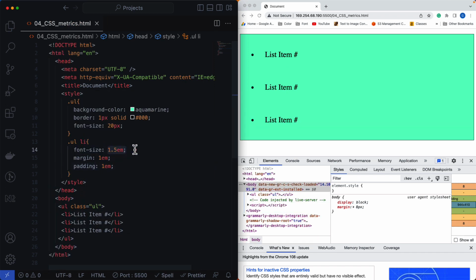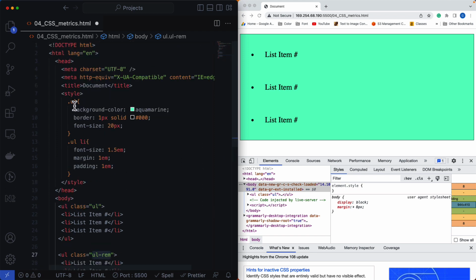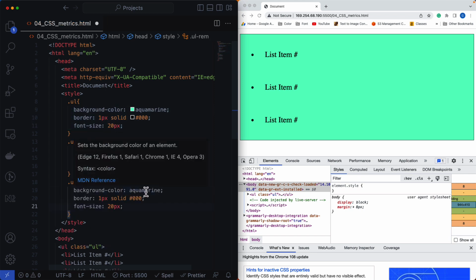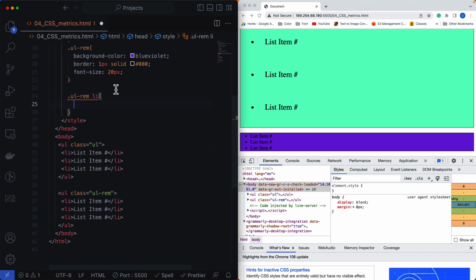There is another unit, that is rem, that is only reactive to the HTML or body's font size, not the parent element. So let's see that. I have created another class for ULRem and I've used the same styles that I used here and changed the color.